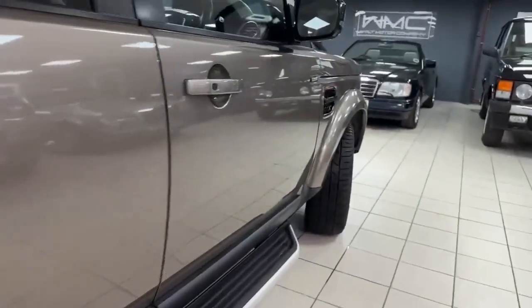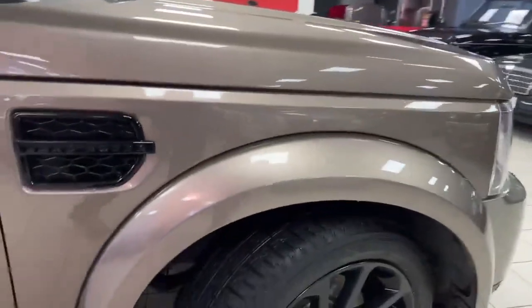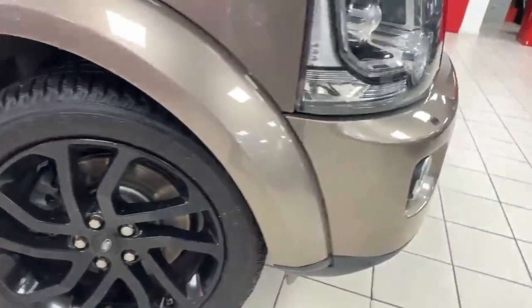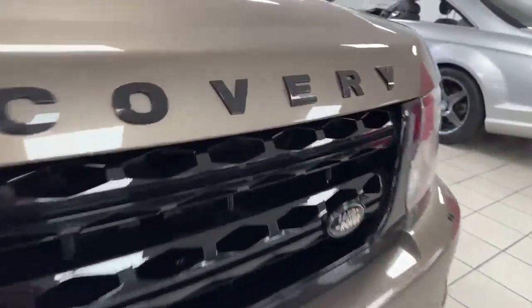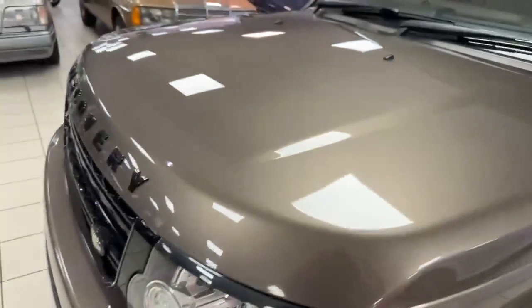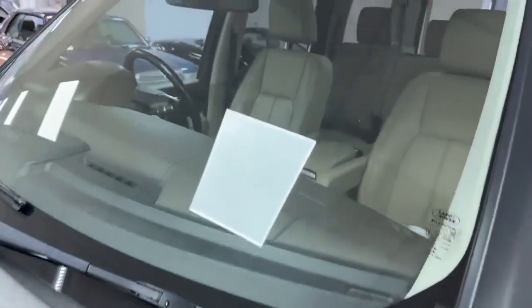Along the driver's side of the car, again no obvious dings, dents or scratches. Mirror cap is fine — I love those black gills as well. Offside front wheel perfect. Then around this corner, there's a tiny little mark — got to be one or two little stone chips — but really nothing of note, tiny little mark. Exceptionally clean car across the rest of the bonnet, couple of little marks, tiny. Up onto the windscreen, little bit of road rash like they all have — I think there's one tiny little chip just there.